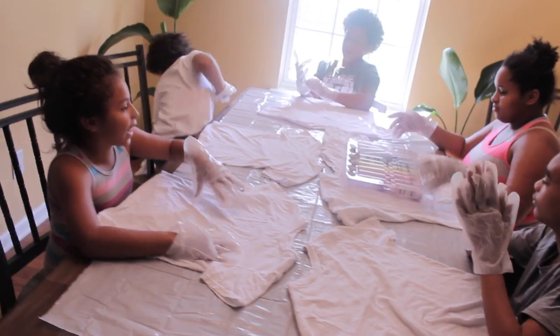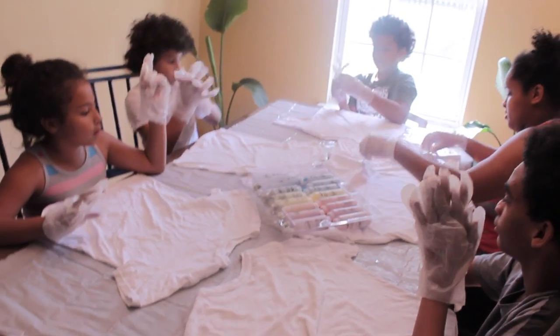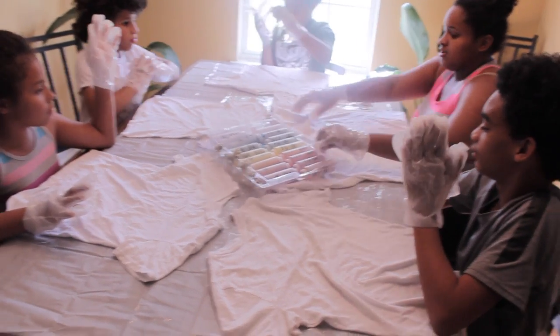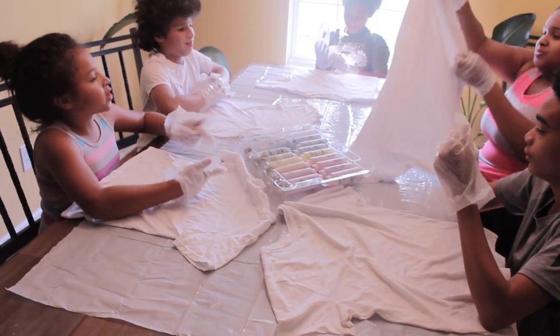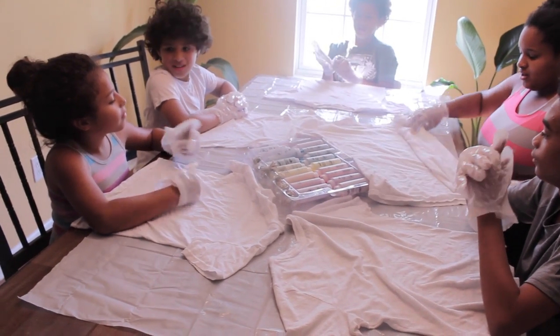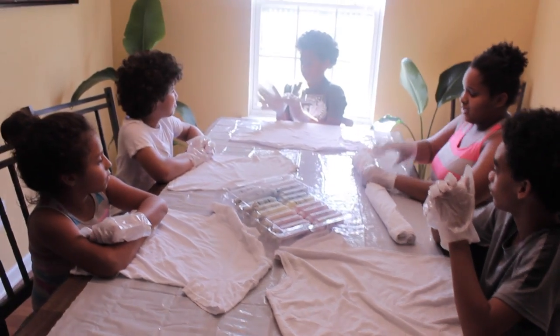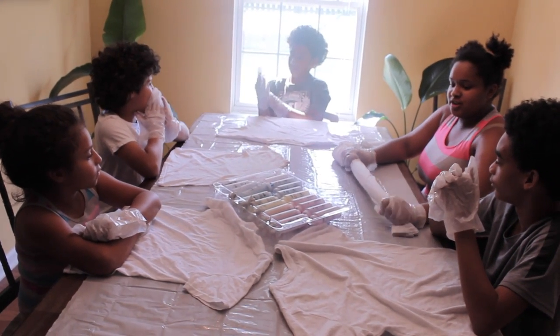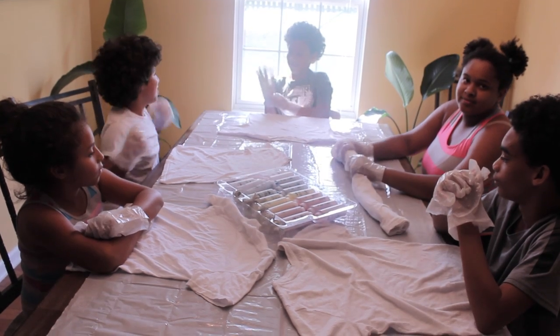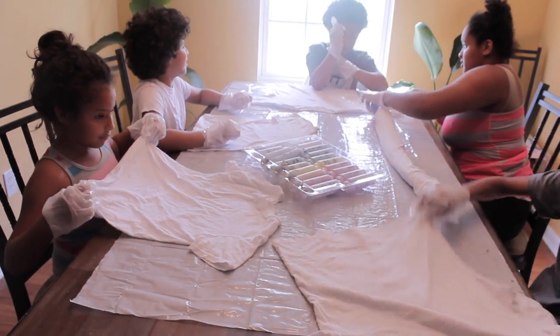First, I'm gonna do my name. Alright, so what's next? You gotta get the rubber bands, right? And you gotta roll up your t-shirt. You gotta roll up your t-shirt or whatever. And then you put the rubber bands in sections. How many sections you want, and then you gotta color it with your tie dye. So let's go ahead, guys. Start rolling.